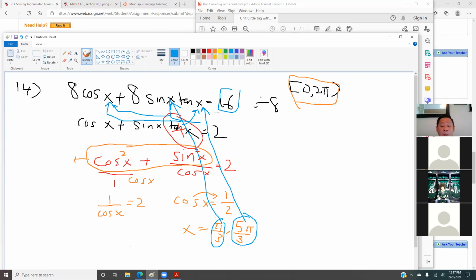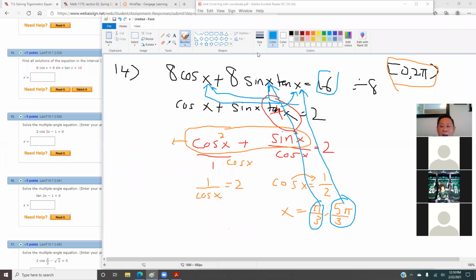You guys with me here? So if you have time when you finish your test, you can check your answer by simply plugging it back into your x, and you should get 16. You've got 2 answers, so you have to do it twice. And if you didn't get 16 in this case, that means your answer is wrong for sure. So those students who have time, make sure you check your answer. Questions?